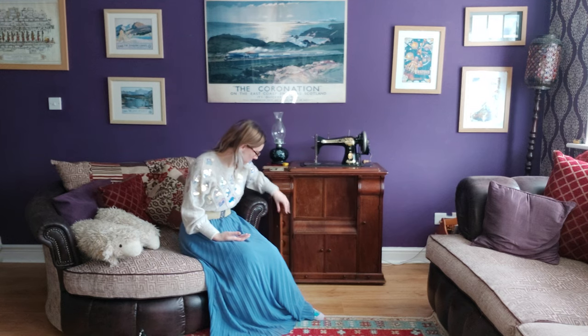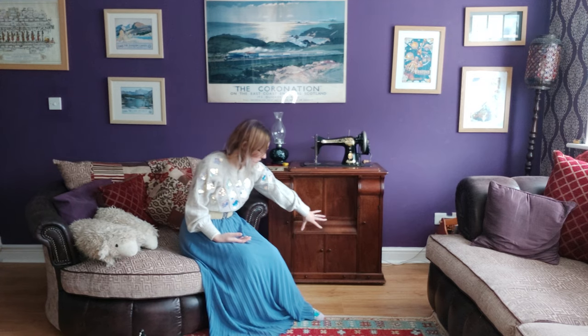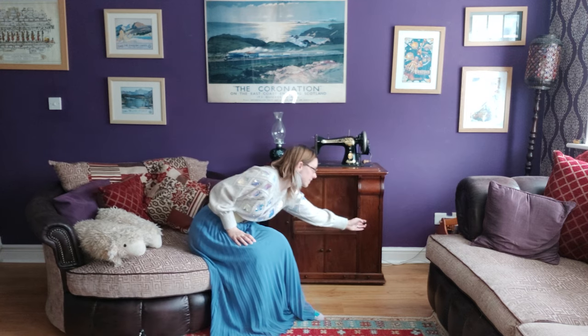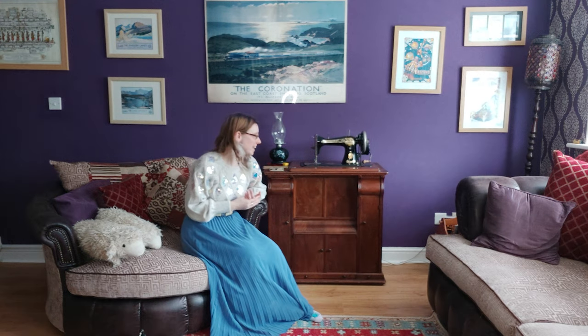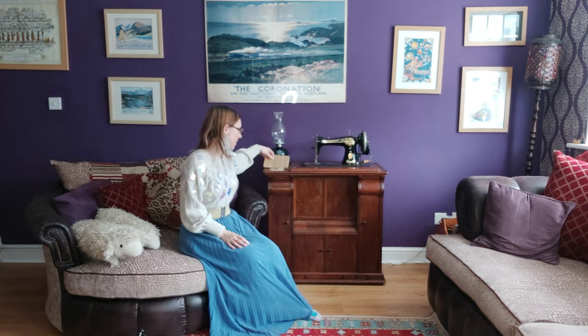There are little drawers all hidden away in here, and the Treadle is hidden in the middle here, or the pedal rather, and the Treadle function is in this cupboard. I hadn't really seen them before, and we came across it at an antique centre a few years ago, and I fell in love with it and had to have it, and it came home with us.